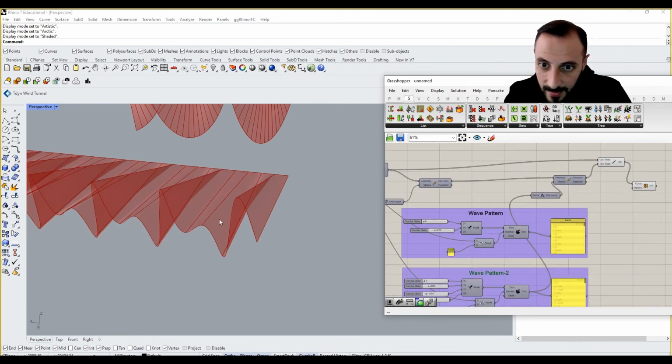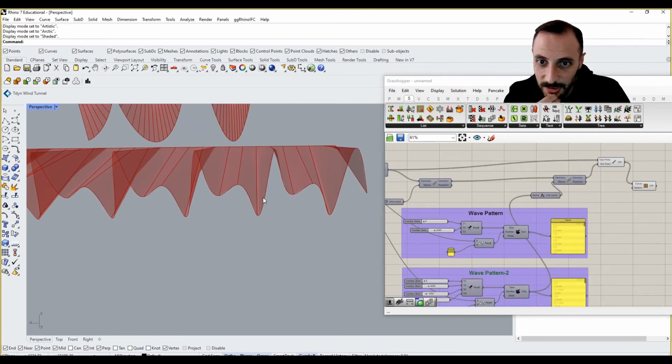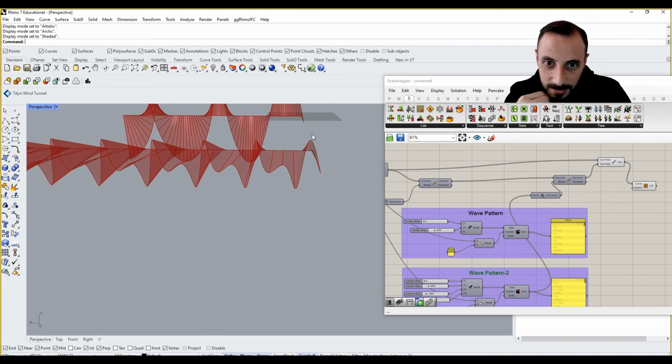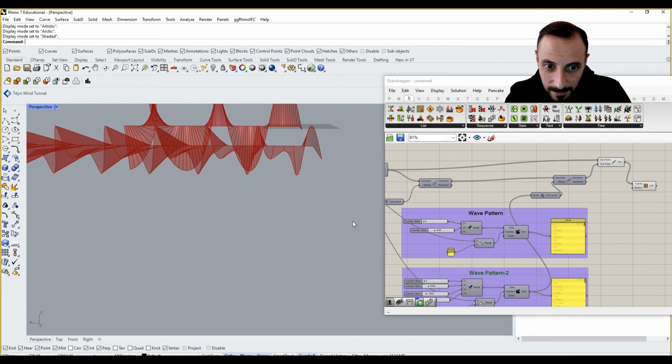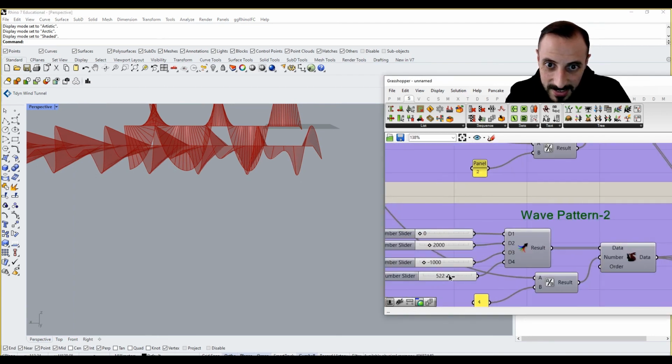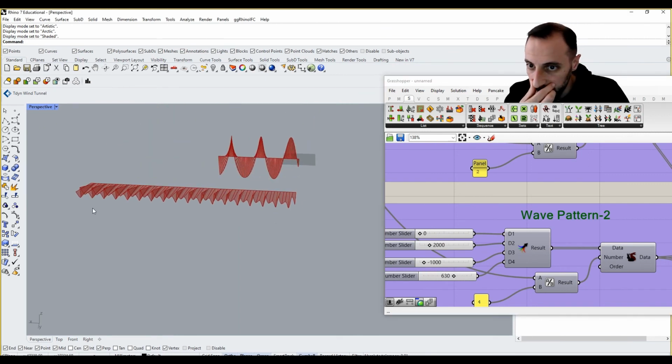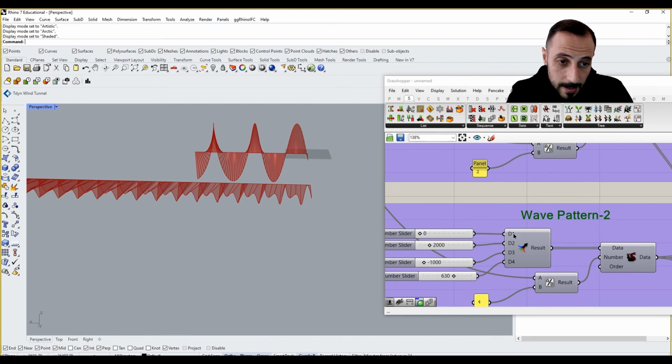You see, we are having this sort of a funky thing. Goes to 2000, comes back to minus 1000, comes up to 500, and then so on and so forth. You see, we are all in control of this pattern right now.